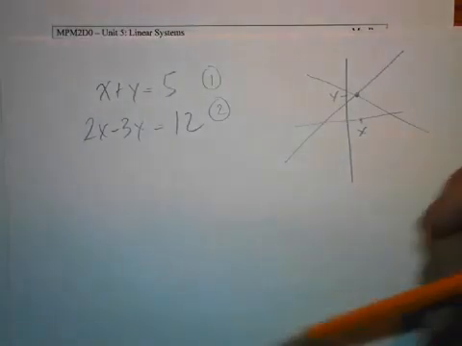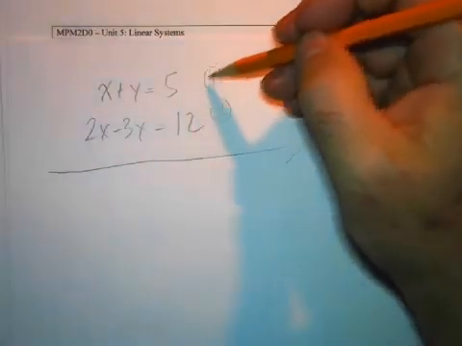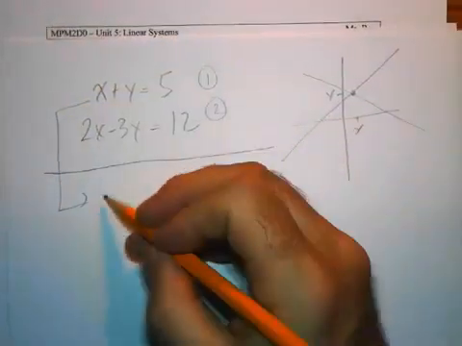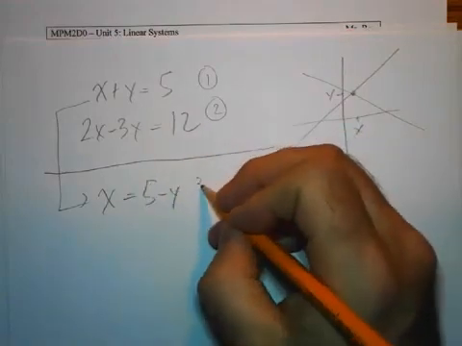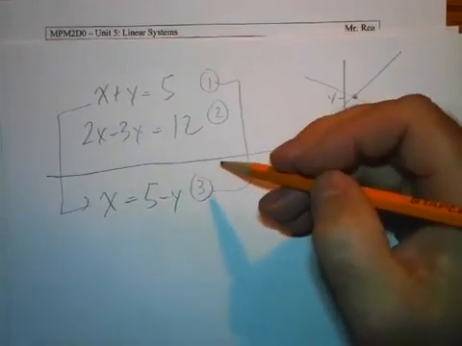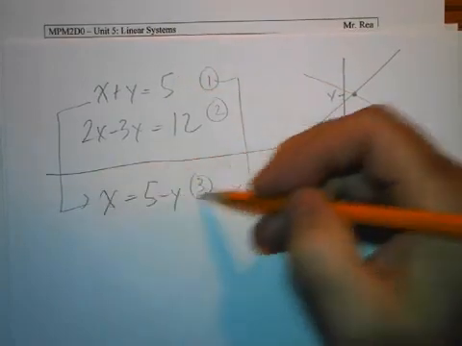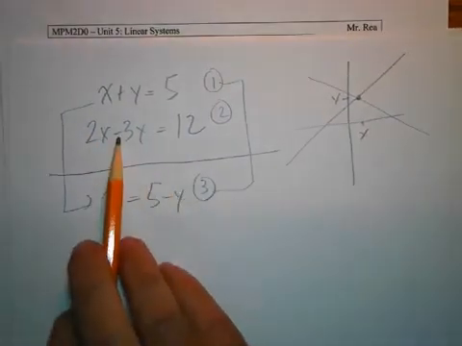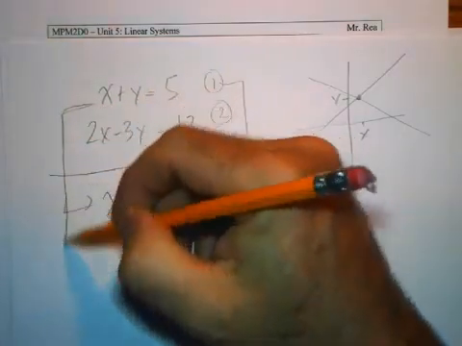The one thing I want to talk about before today's lesson is when we did substitution, I could basically take this equation here and rearrange it. So I might have rearranged that to x equals 5 minus y. These 2 equations were the same line if we graphed them. It's the same relationship, just rearranged. And that's how we were able to rearrange to isolate for x and then substitute this back into the second equation.